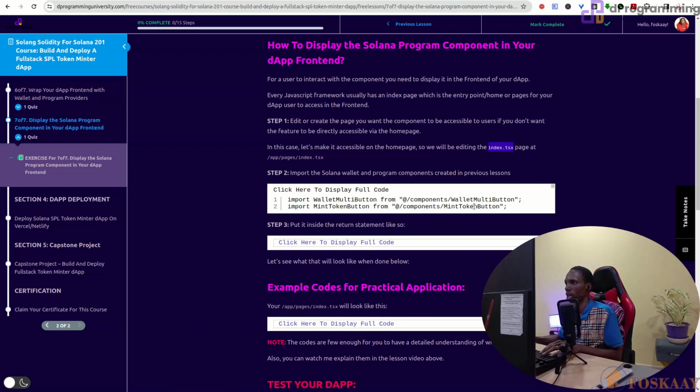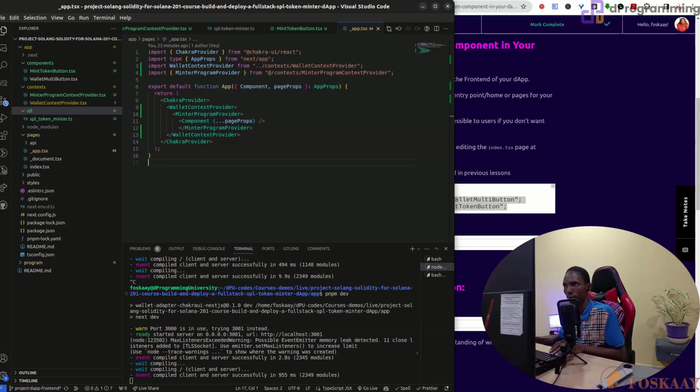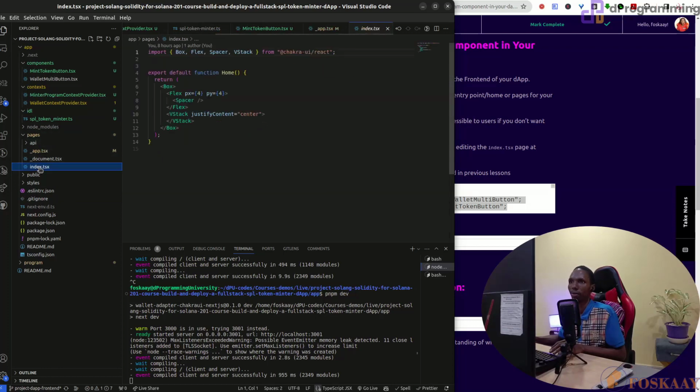So we need to import all these components. You remember the two components we had here? Let's go inside the pages folder, where we have this index. We need to import the two.